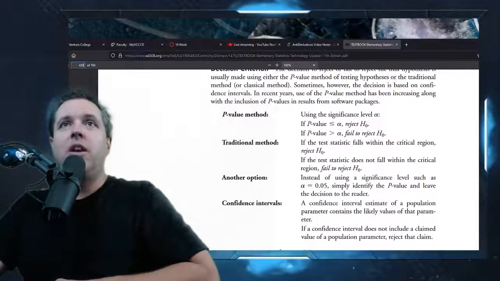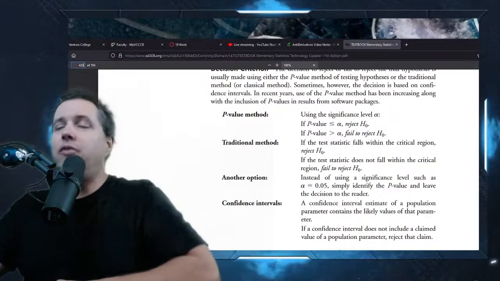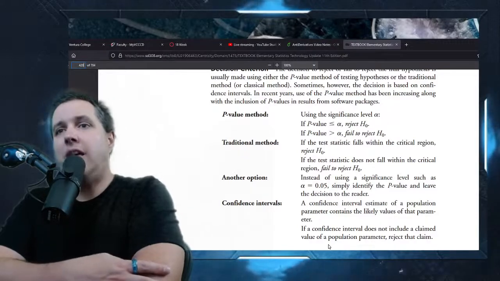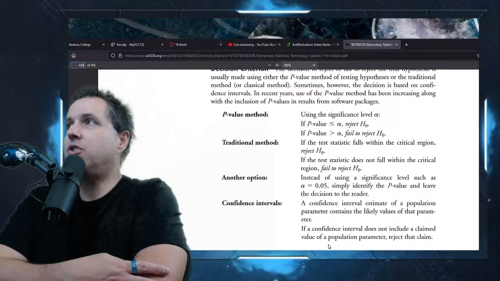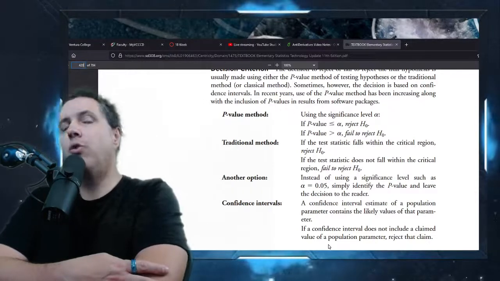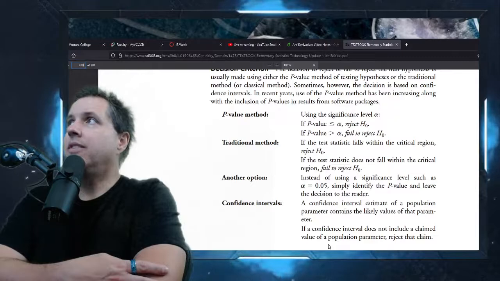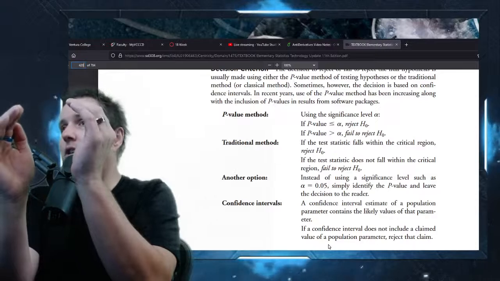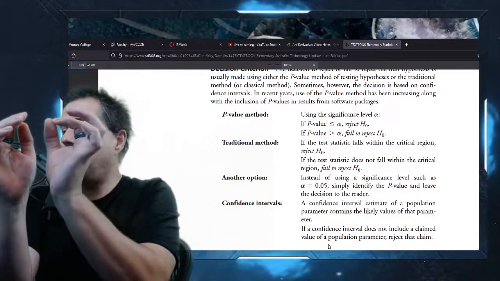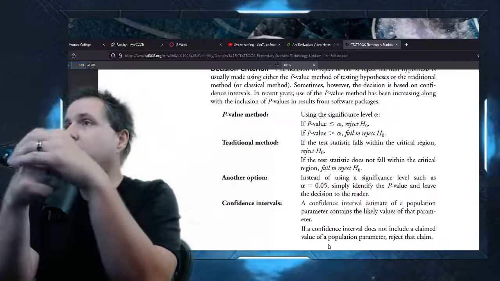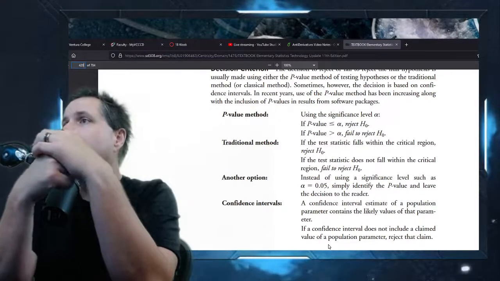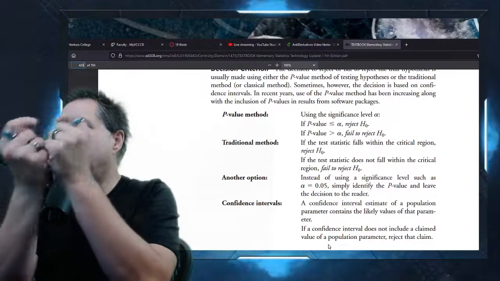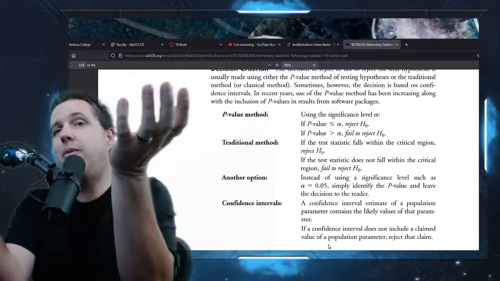That's how StatCrunch works. What's interesting is we can also use confidence intervals sometimes for this. So let's just say that you wanted to test the claim that 50% of students work more than 30 hours a week. Well, as a confidence interval, if you construct your confidence interval for the proportion and 0.5 lies in your confidence interval, well, then that means it's plausible. That means that there's a good chance that it's in there. So there are ways where you can do the same type of work with a confidence interval that you can with the hypothesis test.